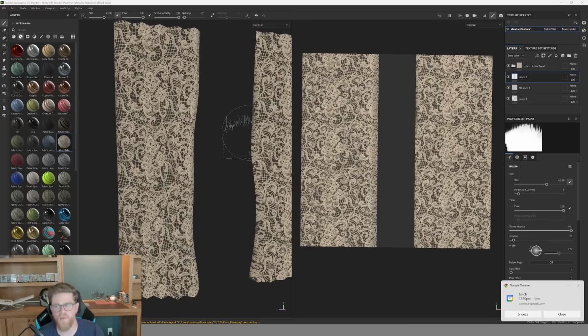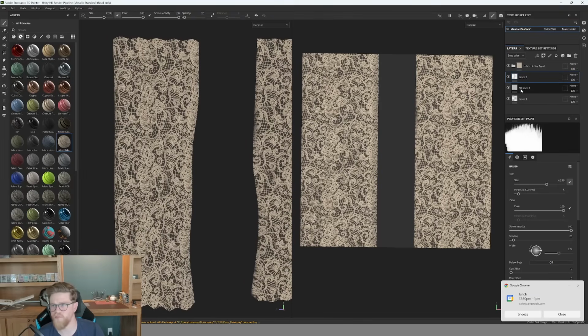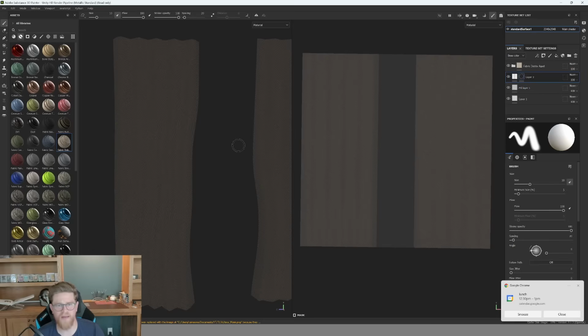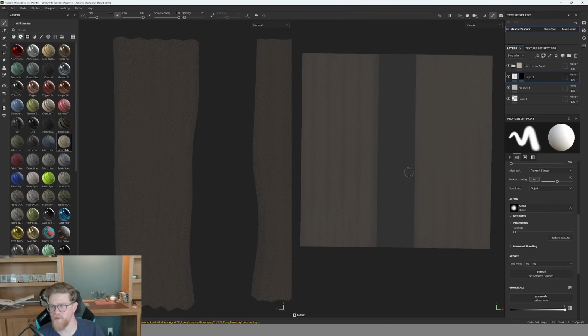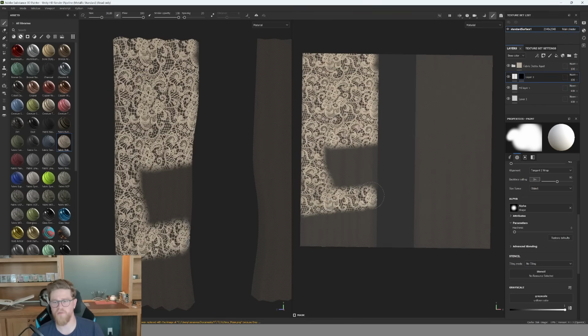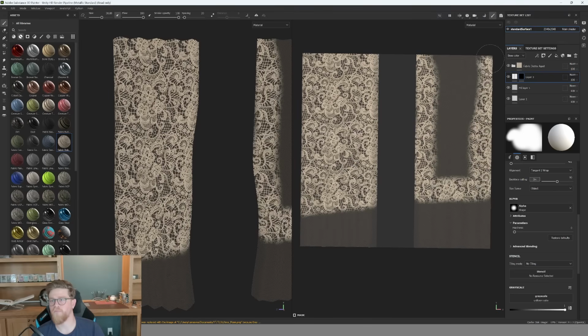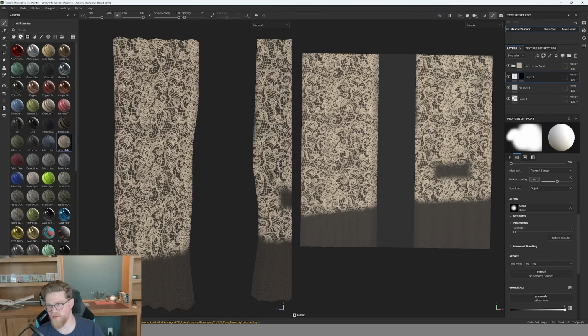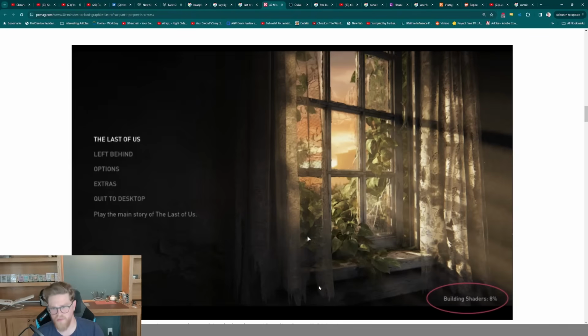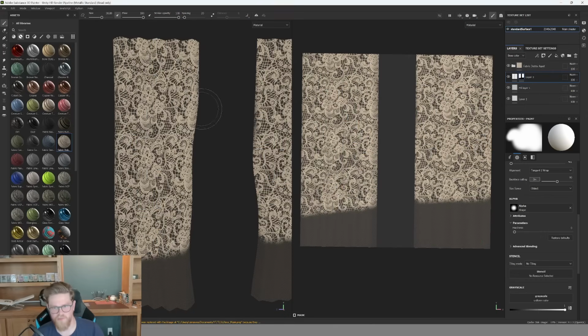All right, and now what we want to do is something very simple, which is right-click on our layer with the lace, do add black mask. And on this black mask, I'm going to come in here and just paint in white to get a bunch of this back. And I suppose we can just do this here. And I'm leaving the bottom not painted in because we want to add in the tears that we see here on the bottom of this image.